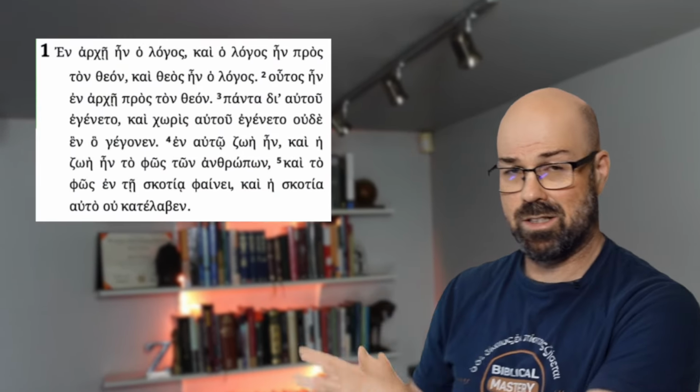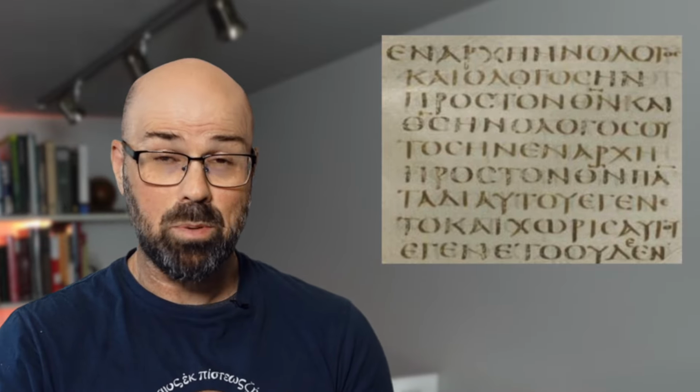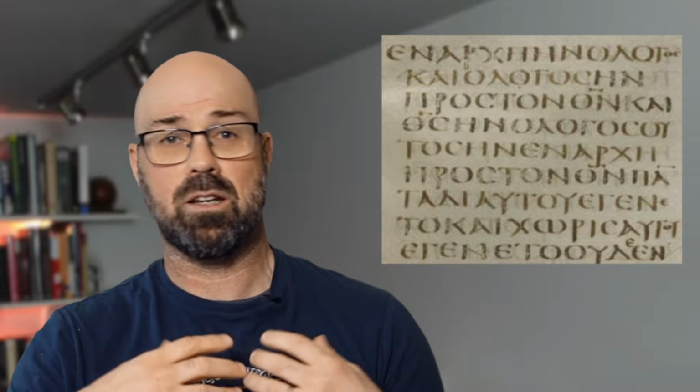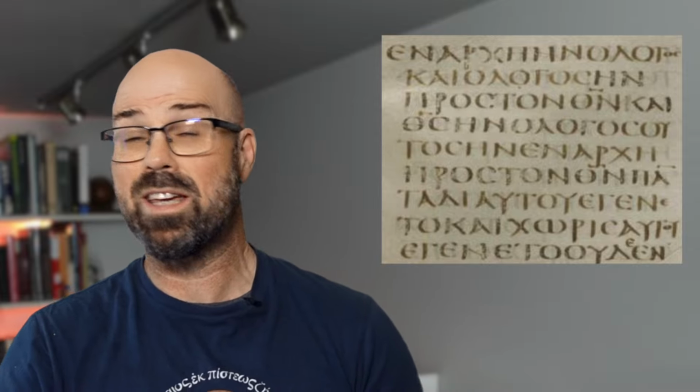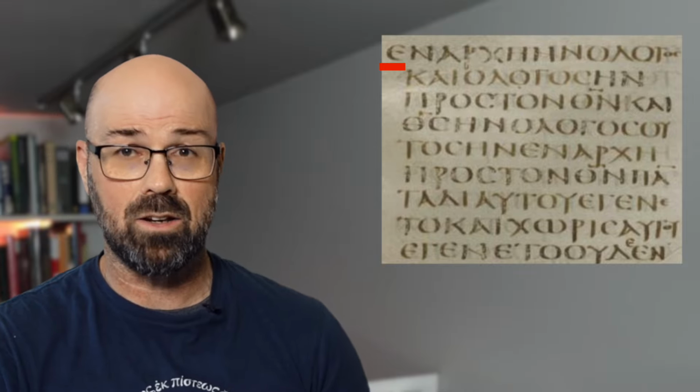So how did our ancient Greek text get from this to this? On this side we have Sinaiticus, which is a 4th century text, and as you can see it has no spaces, it's all capitals, there's no punctuation, there are no accents, there are no breathing marks, there are very few markings of any sort except perhaps that overhang that we see in the top left-hand corner.